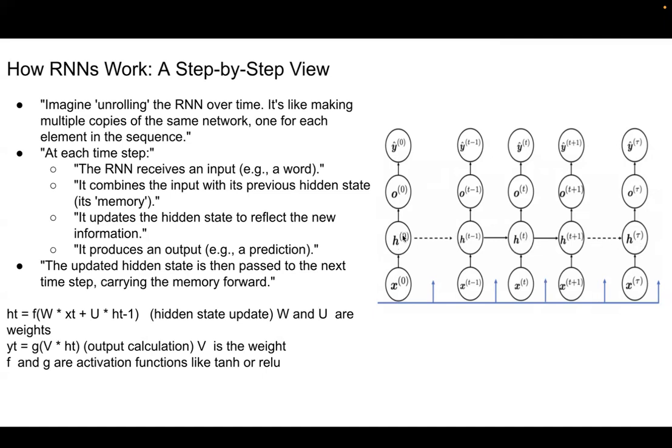So this is the hidden state at time 0, hidden state at time t minus 1, hidden state at time t, hidden state at time t plus 1. Which means if this is the current time, it remembers what the hidden state was at time t minus 1. Using that information and the input that it receives, it computes the hidden state value of the next one. And y hat is the prediction, and O is the weight at that particular time of the input. So what happens is the hidden state is updated, where f is nothing but an activation function.